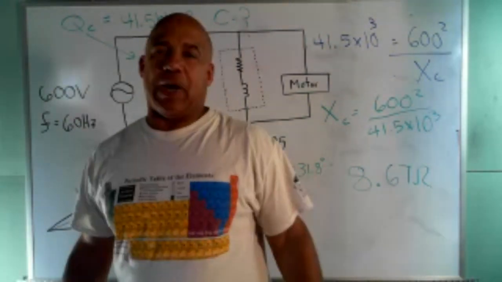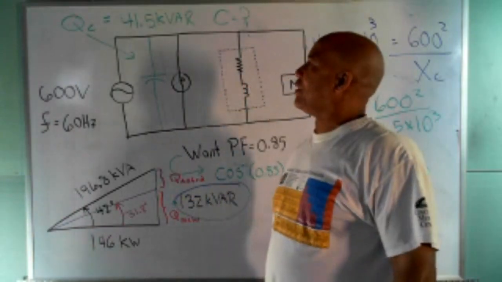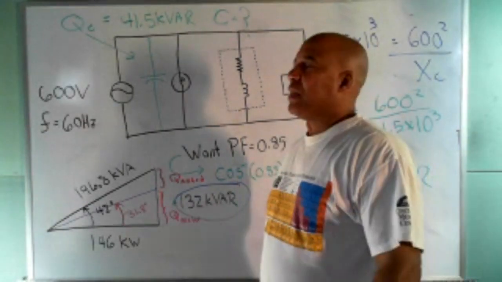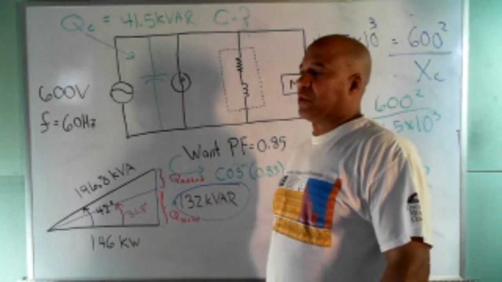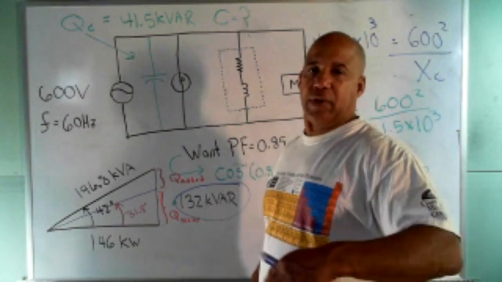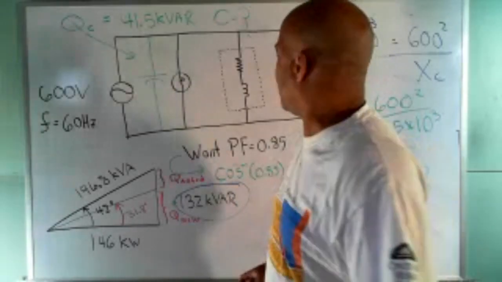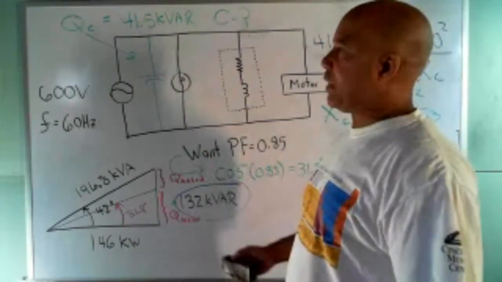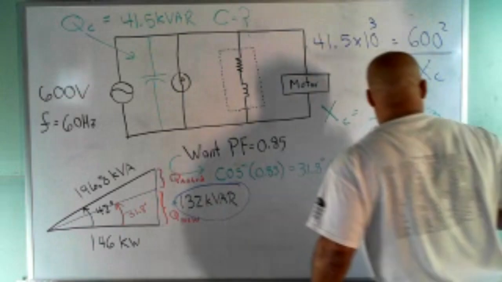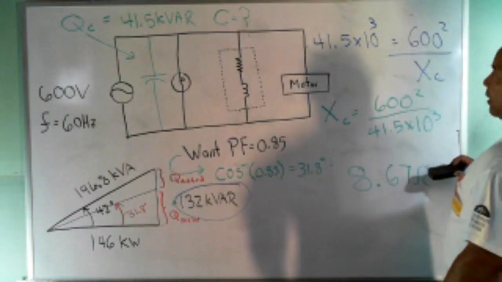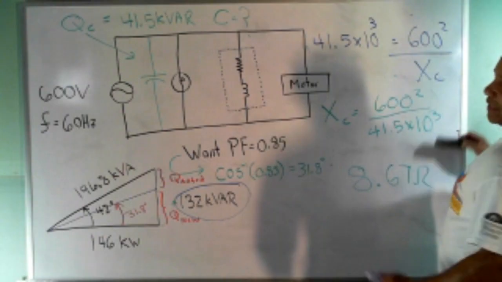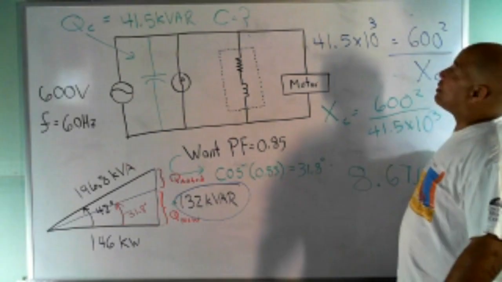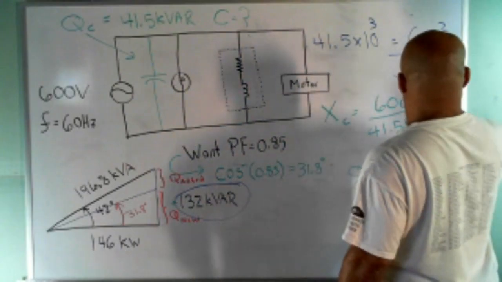This is another reason why I have you guys. I get some complaints that I don't let people use equation sheets. I want you guys to know the equations. We're at a disadvantage this summer with the shortened time, but I would have you write these equations over and over again until you can see them in your sleep. You got to know something exists in order to use it. If you got to look it up, there's too many equations in AC for that. You got to know some of this stuff. Man, this looks so beautiful. I hate to erase it. It just looks technical, doesn't it? All these colors. Anyway, I guess I'll erase this.